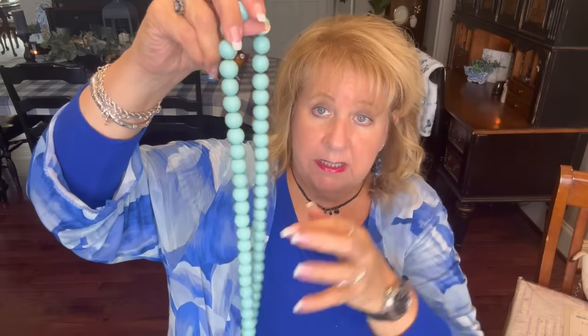Okay, next I got a couple of strands of bead garlands. This is going to go in my tray that I'm going to put out on the big table out on the patio. I will be sure to show you what else I'm going to put in that tray here in this hall. But I got this. And as I was looking through the other color choices, they did have them in a dark blue too. So just for future use, I got this too.